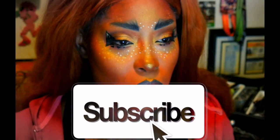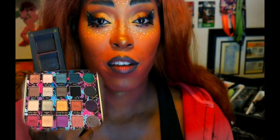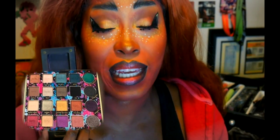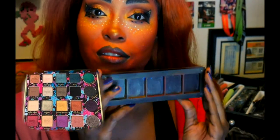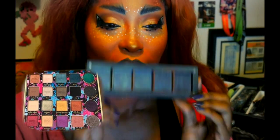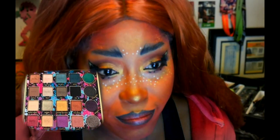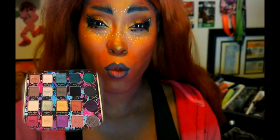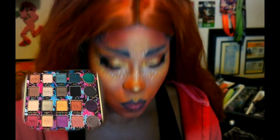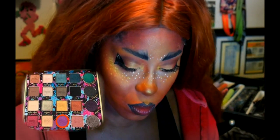We are going to do the Tarte Pro Remix palette in this five pan. Most of the colors are neutral tans that I don't really need or want, so I'm reducing it to the challenge of five pans. We're skipping all of the transfer shades - it looks like everything is shiny so they don't really have a transfer shade. The one that pops out is that purple, and I have that purple - I used it for the Jeffree Star Duke one.